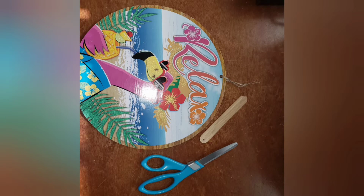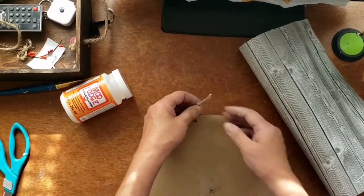The first thing I did was find the center of that board and drill a hole into it, and on one end of the craft stick I drilled a hole, and on the other end of that craft stick I made a point, and that will be my dial.